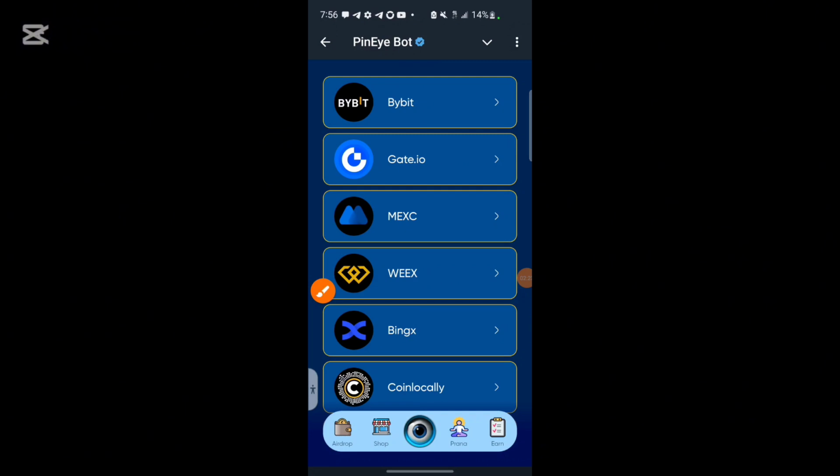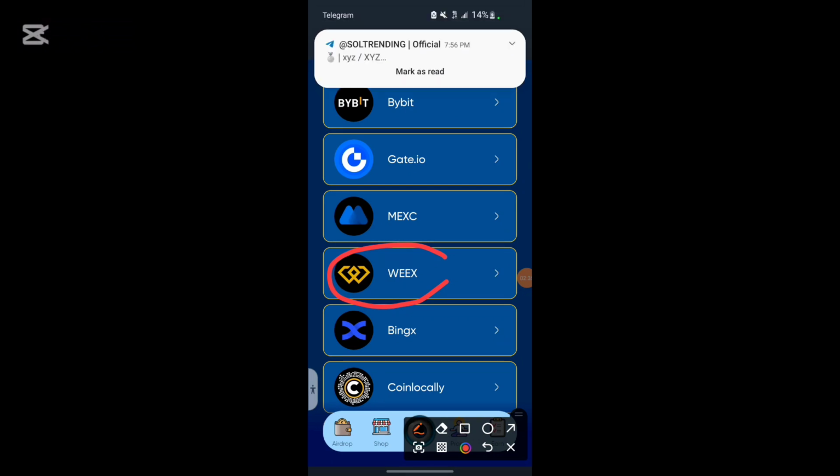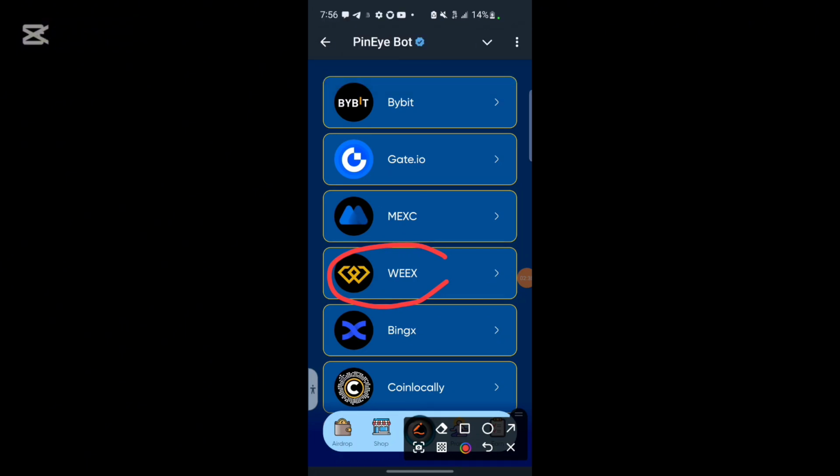But another thing is that I'm going to make a video on this particular exchange known as Weex, in order for us to claim free USDT. They are hosting a free USDT campaign on this particular exchange, whereby what you are required to do is to sign up to this exchange and do some KYC verification. Once you do that KYC verification, you are going to receive a free 4 USDT which you can withdraw. So I'm going to make a video immediately after posting this video on this particular exchange known as Weex.